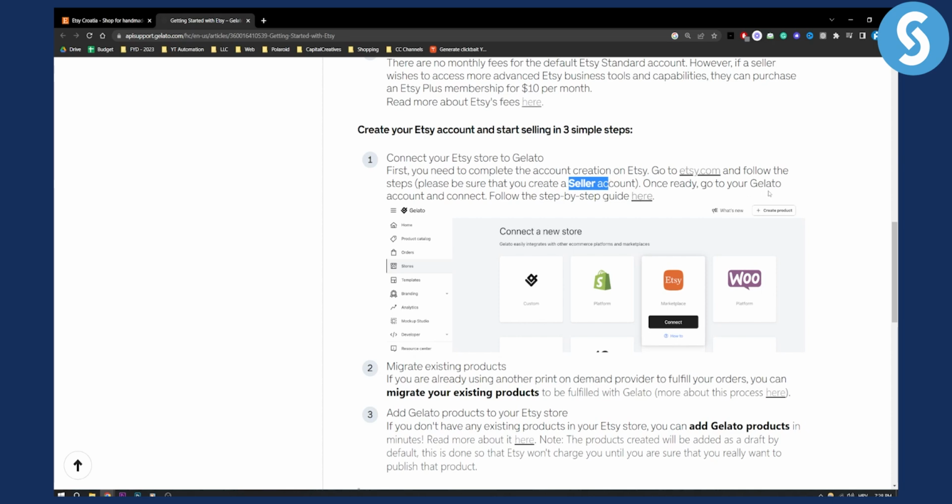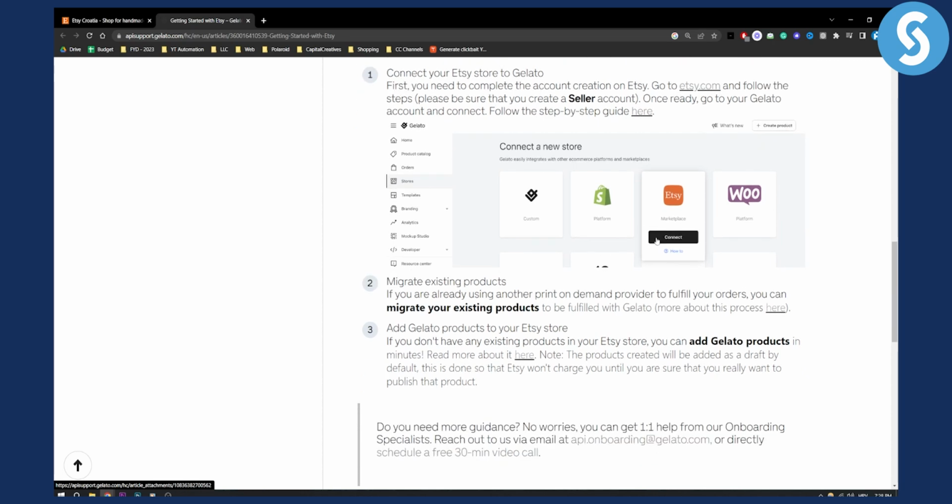Now, once ready, go to your Gelato account and connect. Obviously, follow the step-by-step guide right here. So go to your Gelato, go to stores, and here you can connect Etsy with Gelato. Now, all you have to do is hit connect, wait a little bit, and then follow the steps that Gelato will give you.